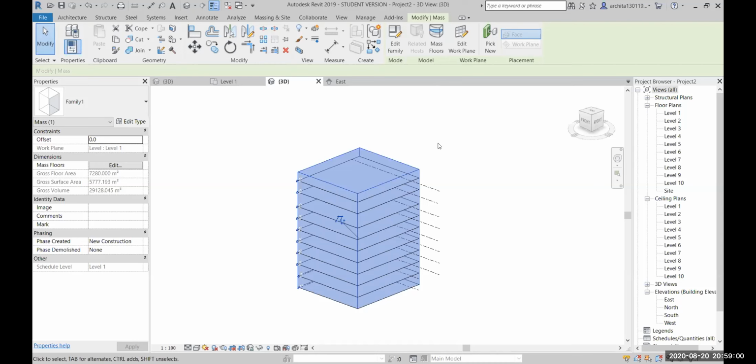You're not able to see the levels in the 3D. Which is your Revit version? Right now, 2013. Yeah, remember I told you that these levels will only be seen in your 2019 version or above.